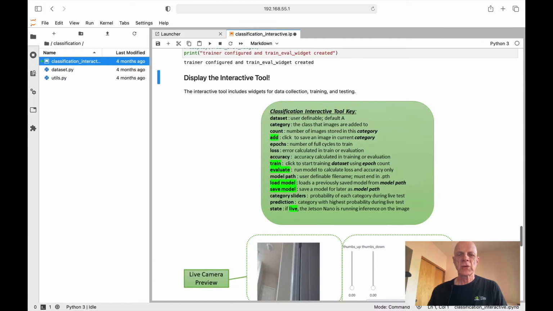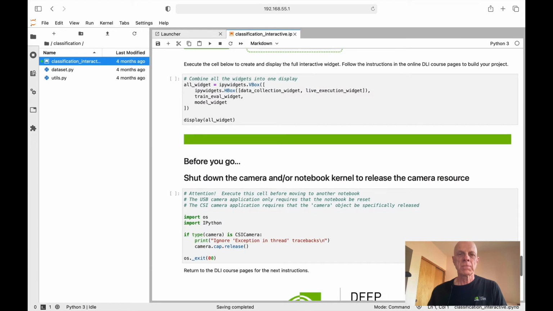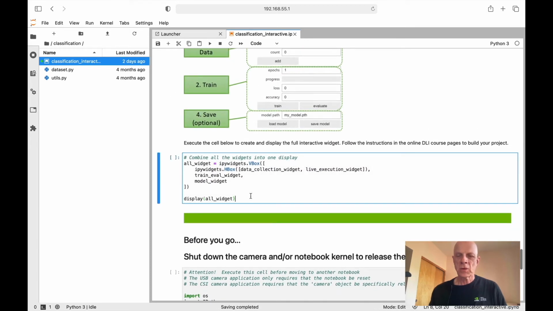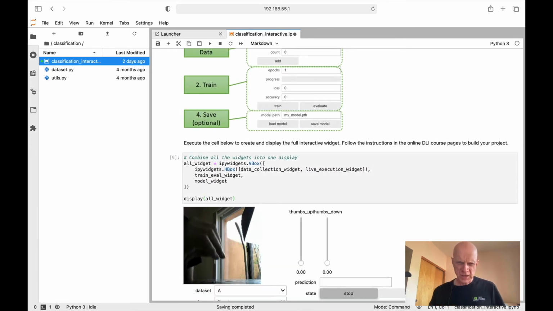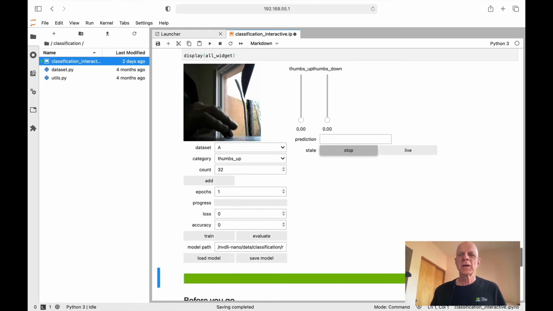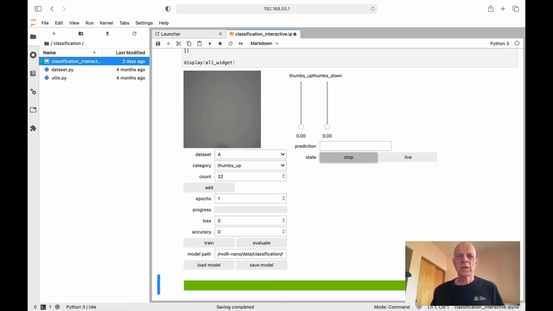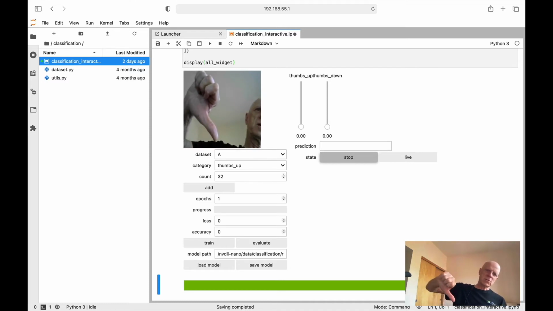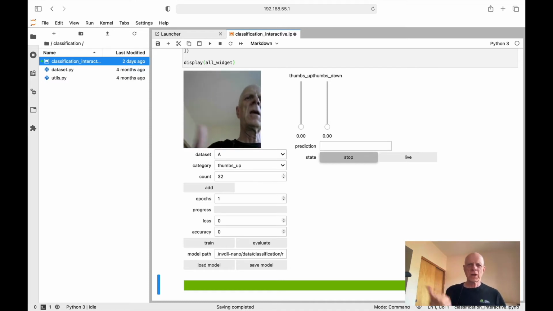Okay, so everything is created now, and I'm going to get it up and running in a little user interface. So there I am, and you can see my window and my hand on the keyboard. Let me move here. Give me a second. We'll call that good. And what I can do is give a thumbs up. Let me back up a bit. Or a thumbs down. Let me get out of the way here, and it'll recognize what it is.